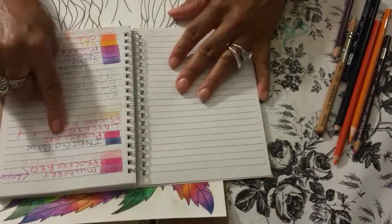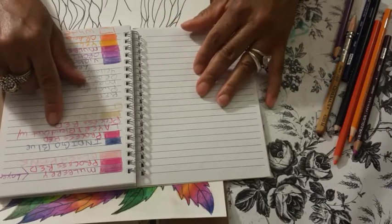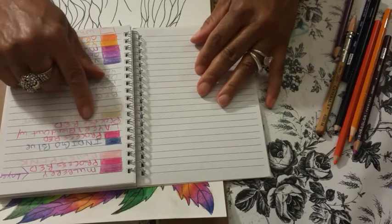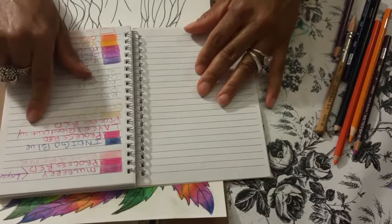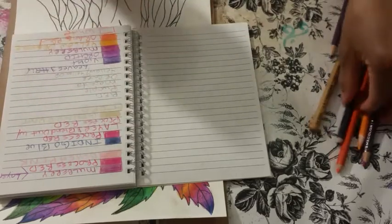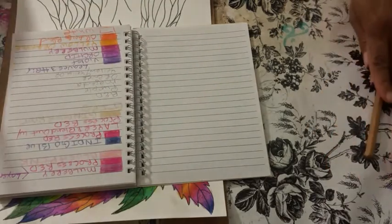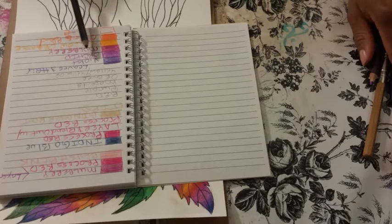Okay. I think this is what I used for these flowers: indigo blue, process red, layer over, blend out, and then I use the ginger root. So let me get these colors out. I have indigo, which is right here. Perfect. And I wrote down the colors that we just did today right here: violet, ochre, mulberry yellow, orange, and orange.